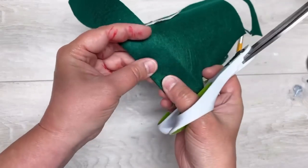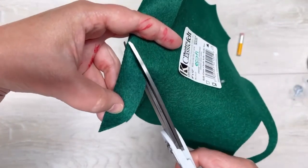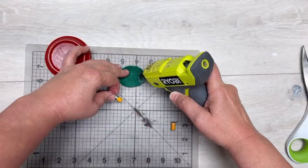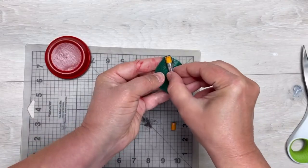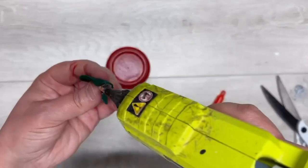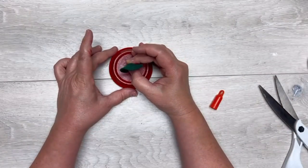I have a piece of green felt and I'm going to cut a shape. See how I kind of folded it so it's doubled? I'm just going to cut the shape of half a leaf. I had to cut it down just a little bit because it was a little too big for my pencil piece. Then I put a little dot of glue at one of the ends and add my little one-inch pencil piece, and kind of pinch the felt around the pencil so it goes around it. Then we're going to put a little dot of glue on the bottom and glue it to our little saucer. Look at it — it's like the top of an apple!